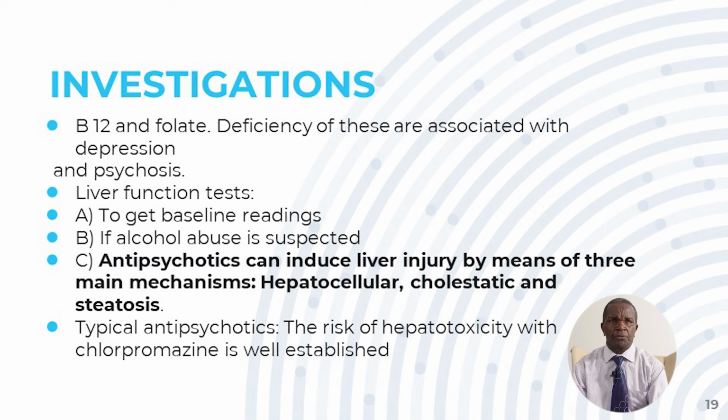Number two, also, if the patients are using alcohol, then the liver function may also be deranged. Again, antipsychotics can induce liver injury by means of three main mechanisms: hepatocellular damage, cholestasis, and steatosis. So, baseline liver function test will be required to see whether these features develop later on.